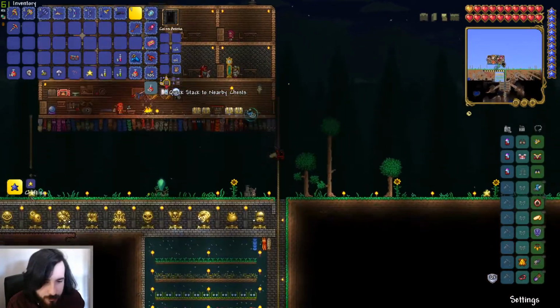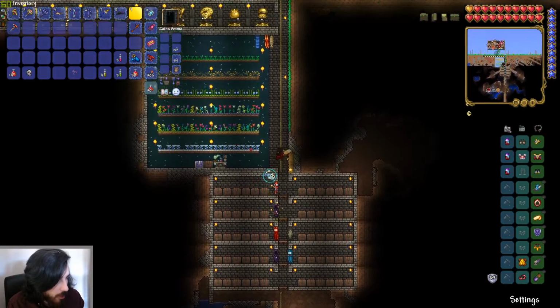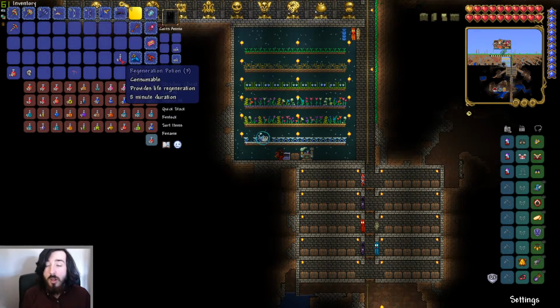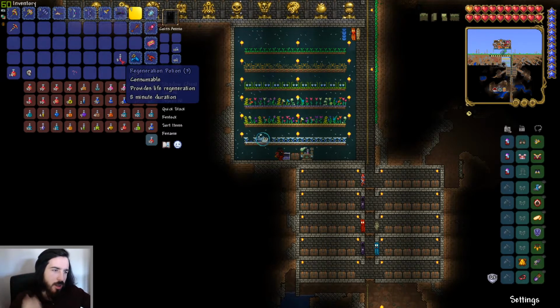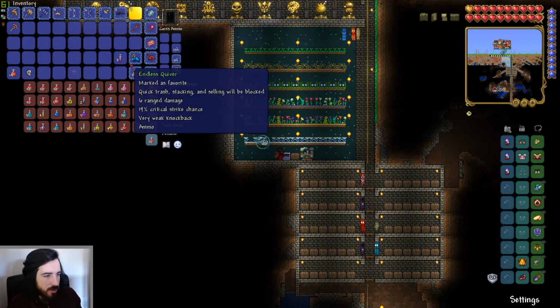Cool. But yeah, there we go. That's all of the mechanical bosses done. Right, I was informed that there is one other boss that you're meant to do, I think, like, is it pre-mechanical bosses? Which is Hallowed Base, so we might go down there and check that out.